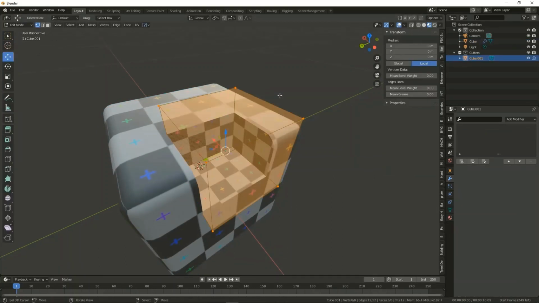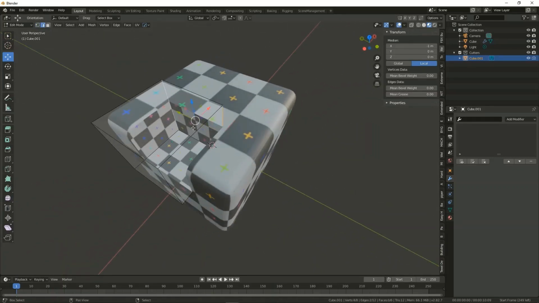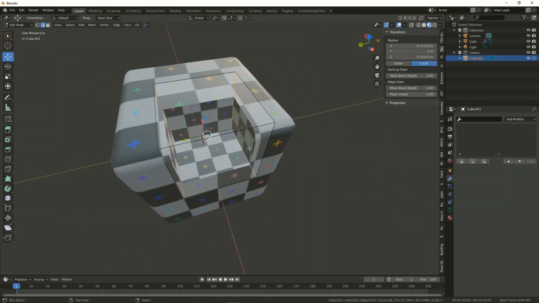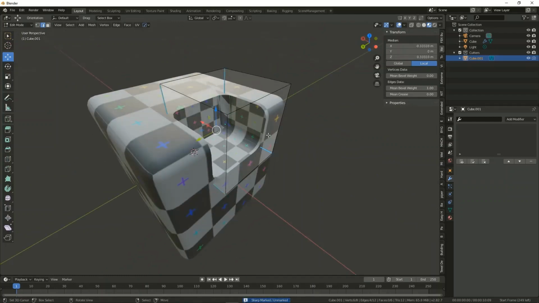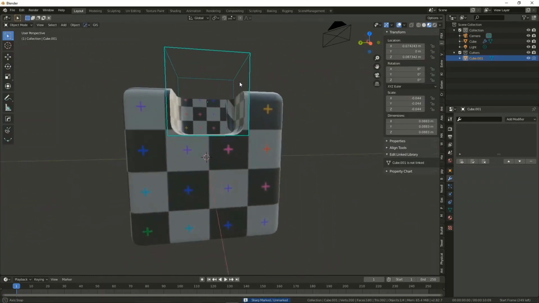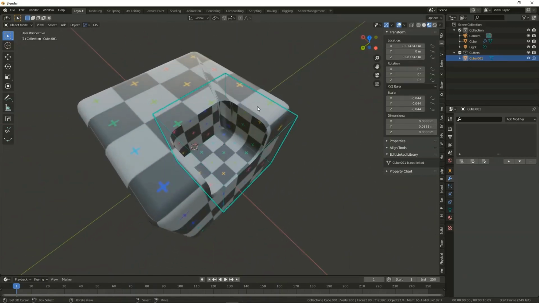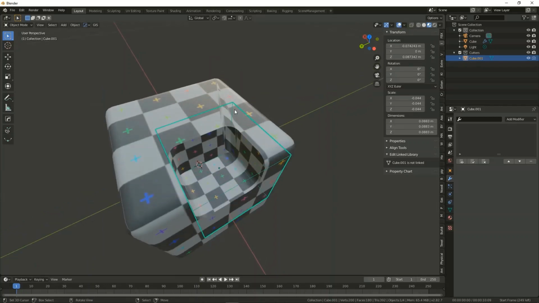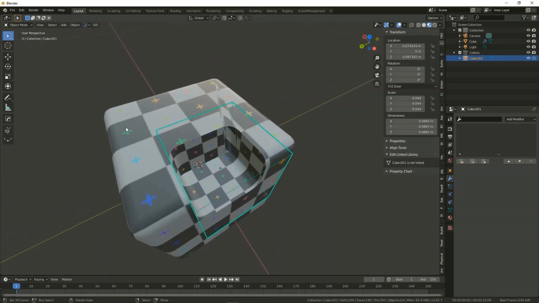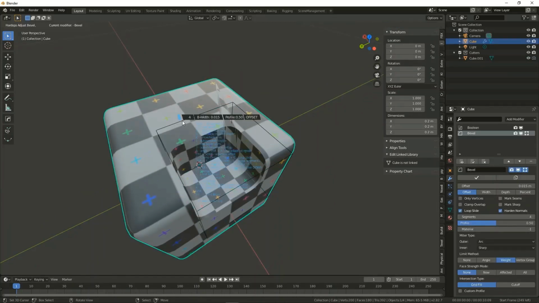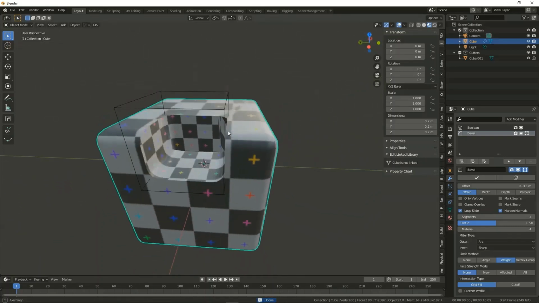Instead, I'll simply take the Boolean object and select the edges I want smooth and set them to sharp, and you now have your beveled object. However, unfortunately, it creates some artifacts. But it's even worse if you change your number to an odd number. So keep it hidden.